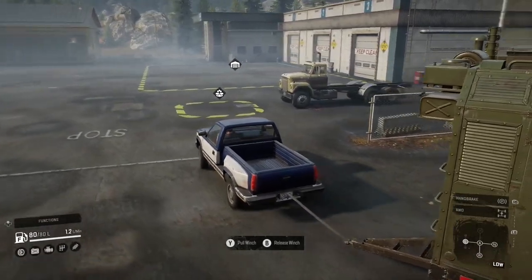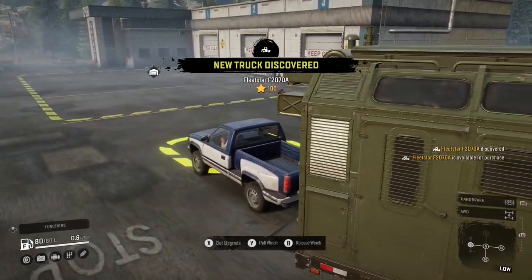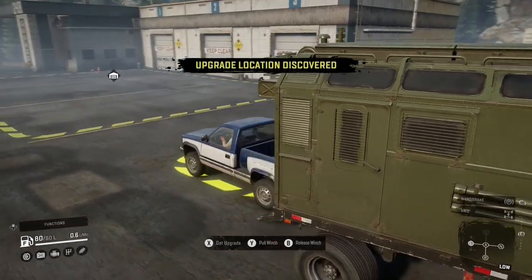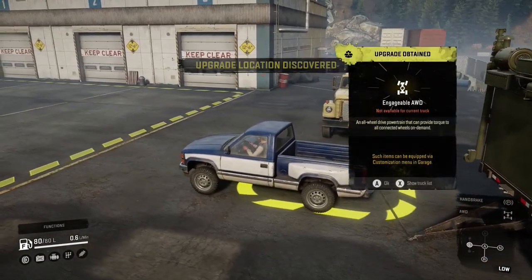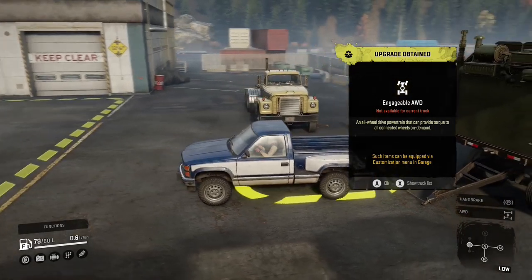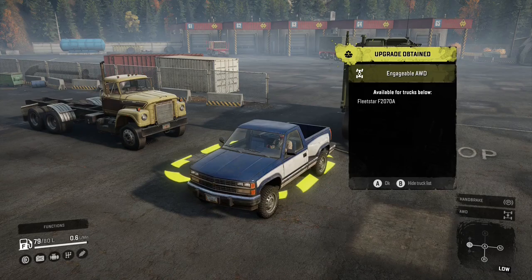The first upgrade here should be for the Fleet Star, and it's the all-wheel drive upgrade, which makes this the best truck on the map so far. There's a GMC MH9500 to be discovered, but upgrades for that are scattered throughout multiple regions, while most of the Fleet Star's upgrades can be found right in Michigan.